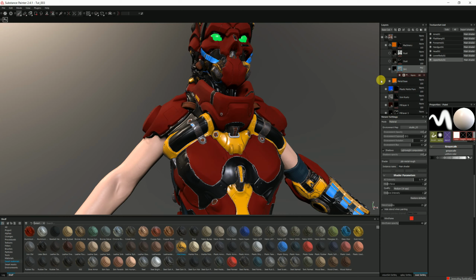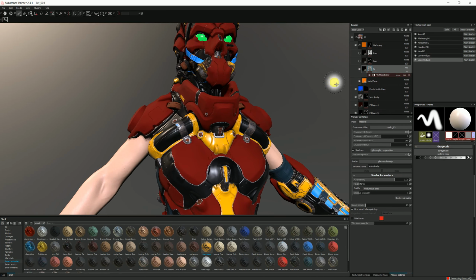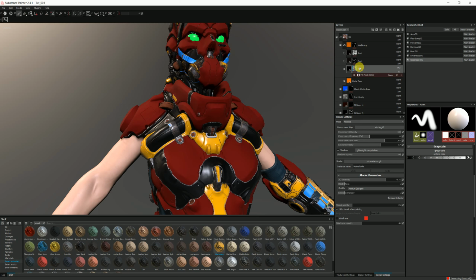Let's just stretch that out so we can see a bit better. They've added dirt, and then they've put a mask over the dirt, so you can only see it, it's very slight. It just adds that layer over the top that turns the metal into more of a dull looking material.